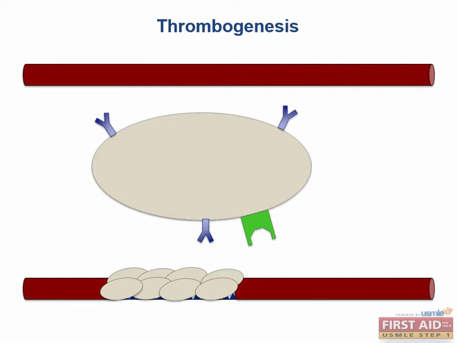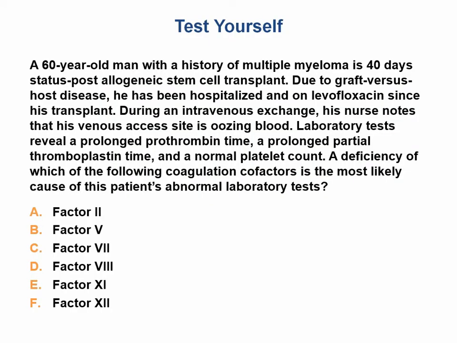As we've discussed before, aspirin inhibits cyclooxygenase and subsequently thromboxane A2 synthesis, and it bears repeating as it is such an important test topic regarding the inhibition of thrombogenesis. All of these conditions inhibit platelet plug formation and increase bleeding time. This information is high yield for the boards, and I would suggest finding a method that works for you to remember the information covered in this section. Now let's test ourselves with a USMLE style question.